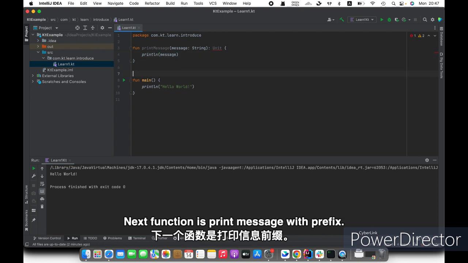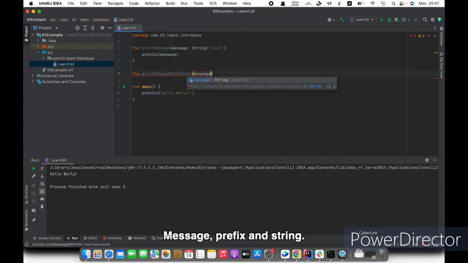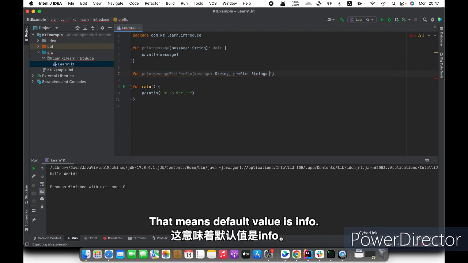The next function is printMessageWithPrefix. It takes message as a String and prefix as a String. The default value of prefix is info.